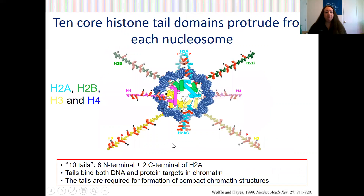Another important feature of these core histones are the histone tail domains. There are 10 tails in total — eight N-terminal tails, one for each histone, named for the amine group at the end of each tail, and two C-terminal tails of histone H2A, named for the carboxyl group at the end of those histone tails. These tails reach for some distance with the potential to contact other nucleosomal elements, which is important for the formation of compact chromatin structures and the further compaction of chromatin into larger complex structures.